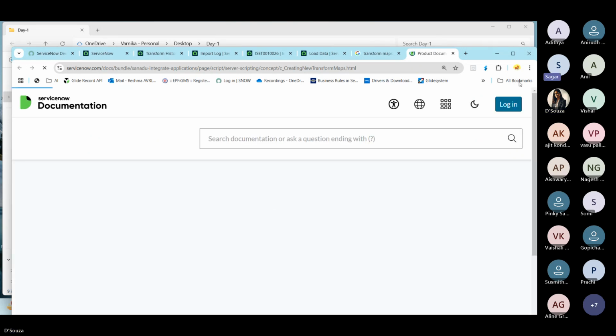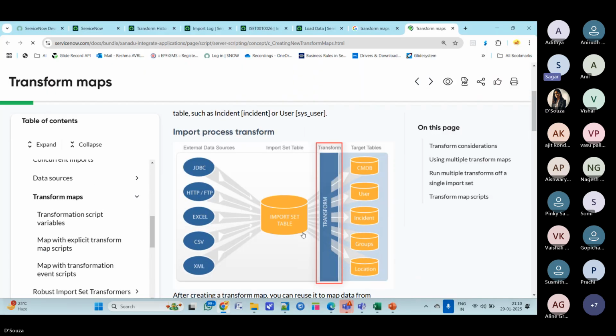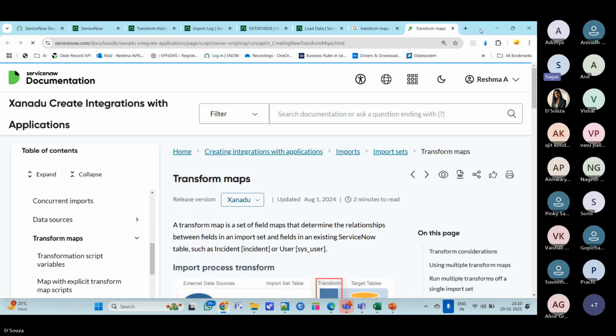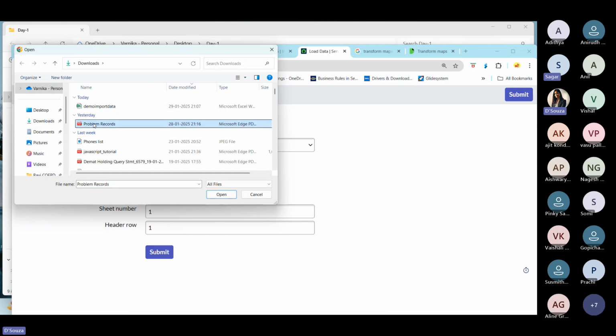What I'm trying to ask is, can we do it at the same time? CSV file, JDBC file, Excel file, like that at the same time? Okay. You need to load the data with a single file. Say, for example, if you have two files, you can select only a single file there.